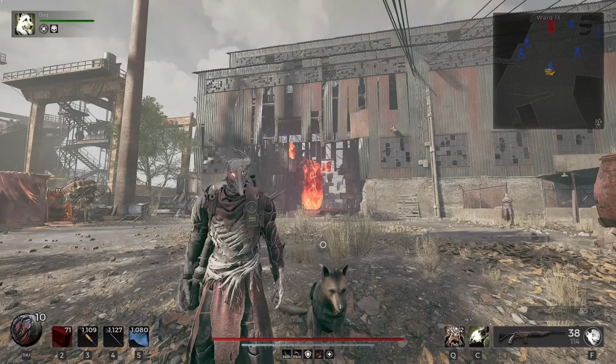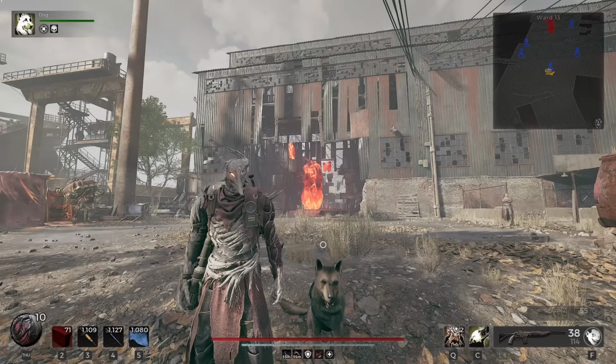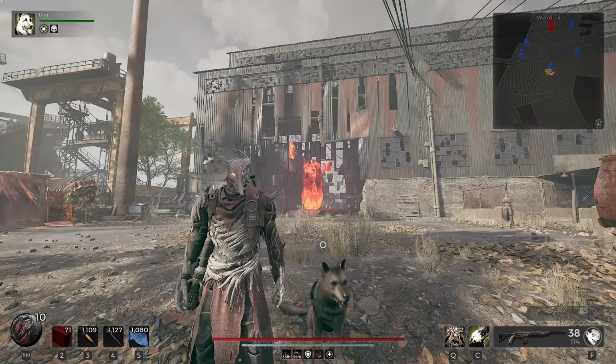Today I wanted to share with you a new build based on pets, or a zoo build as you would call it. But first I need to tell you what the latest patch brought in, and the devs decided to finally add the ability to reroll a legendary power on your prism, which is huge.